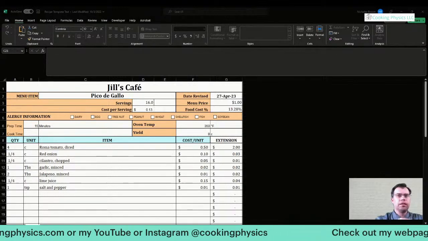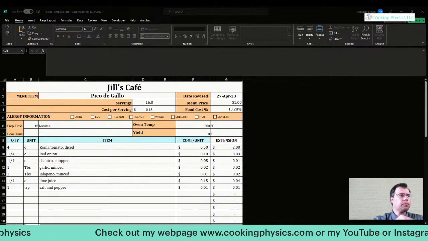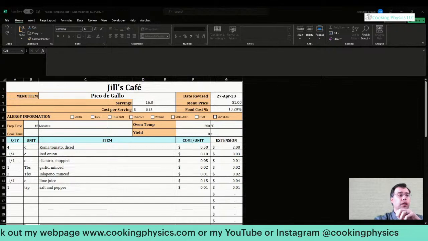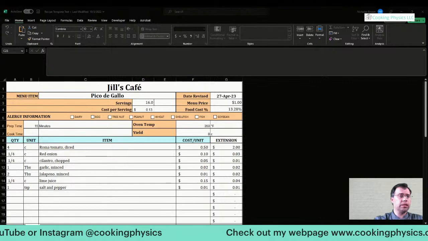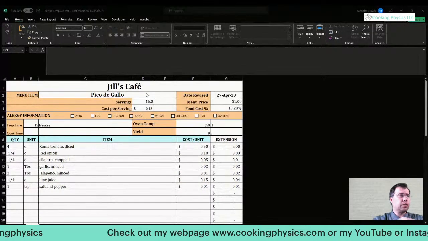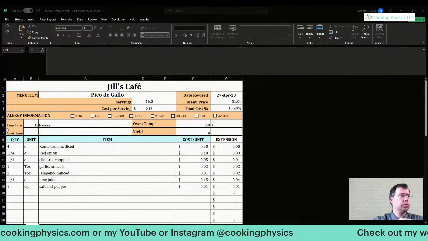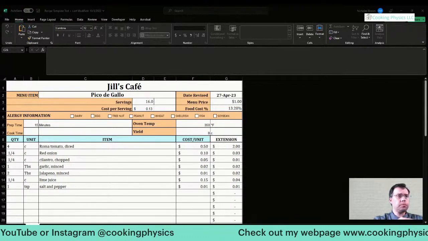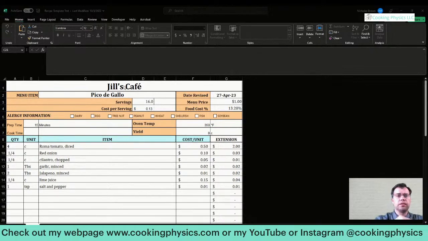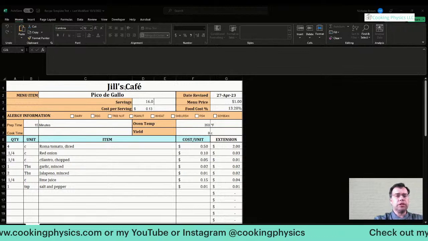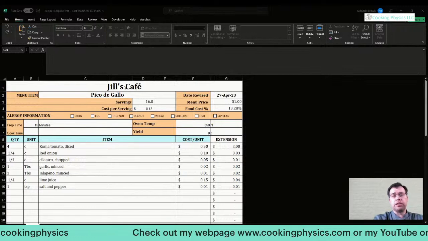So, what I'd like to talk about today is we're going to go over the recipe template that I have. I'm going to show you everything about what it is and really all of the cool things that are involved with this recipe template. So, first thing we want to do is let's look at this recipe. Now, it's basically a template that is a full feature template. It gives you allergy information.